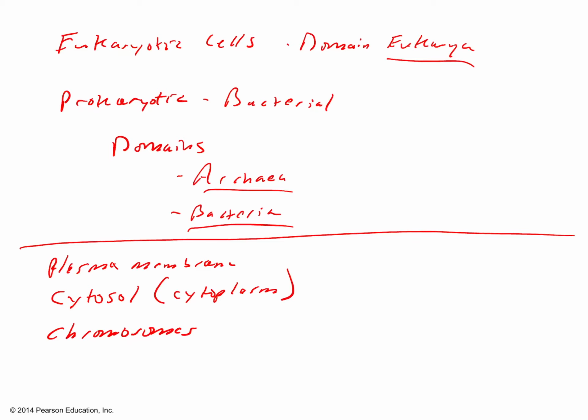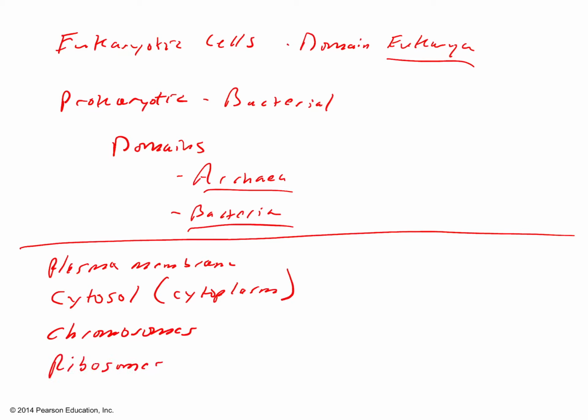chromosomes. So chromosomes are chunks of DNA. They contain genetic information, all right? Now, typically bacteria have one circular chromosome, one circular DNA molecule. Eukaryotes have their DNA chopped up into many more pieces. For example, humans have 46 chromosomes or 23 pairs. Don't worry about that right now. Just think of a chromosome as a chunk of DNA that contains genetic information. Prokaryotes and eukaryotes both have those.